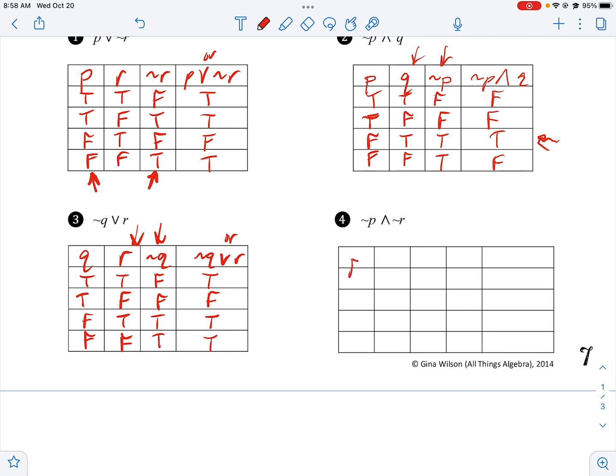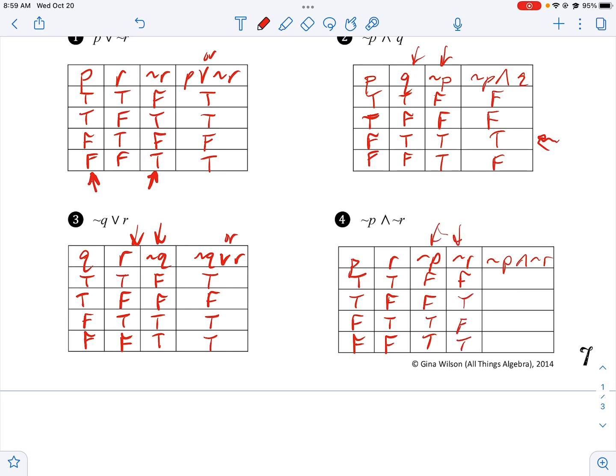This one we've got 2 nots. So we've got P, we've got R, we've got not P, and we got not R. That's supposed to be an R, not a P. And we're going to ultimately do not P and not R. They've got to both be a true. So if P is true and R is true, if P is true and R is false, if P is false and R is true, if P is false and R is false. And then we do the opposites. False, false, true, true. And we do false, true, false, true.